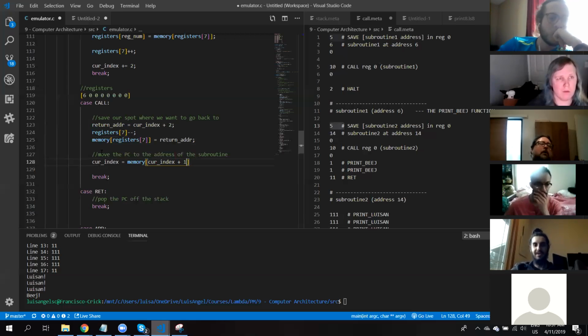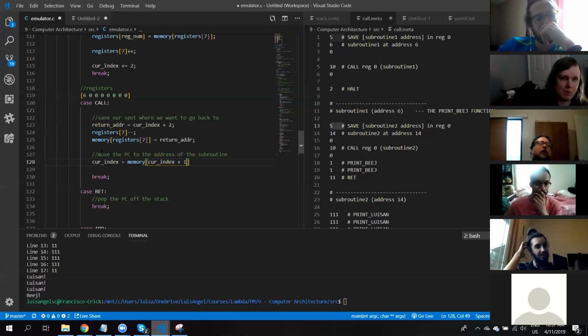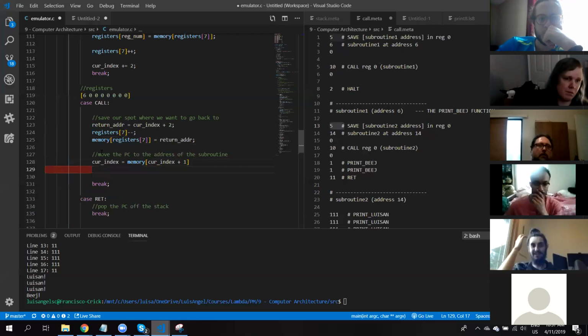Okay, so we want to access a register. All right, so where should I write this? So what's stored in memory at current index plus 1 is the register that we want to access.